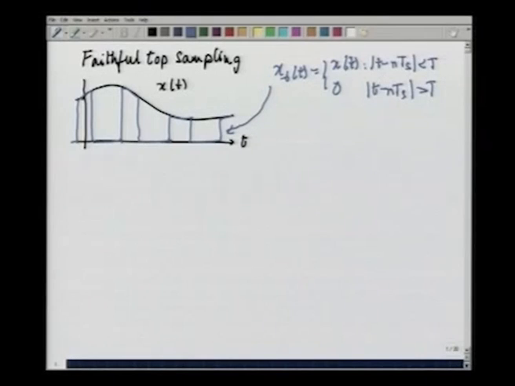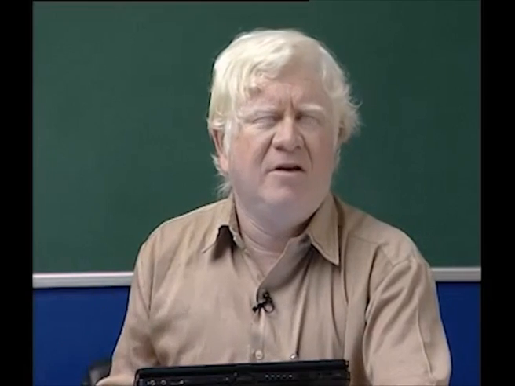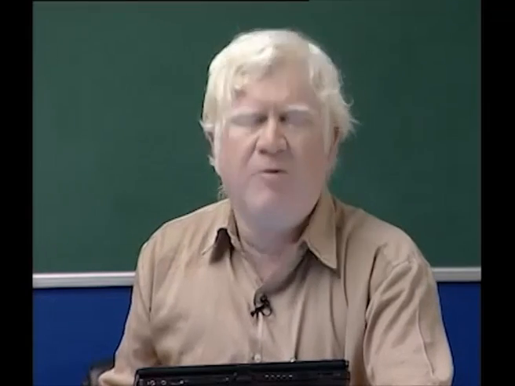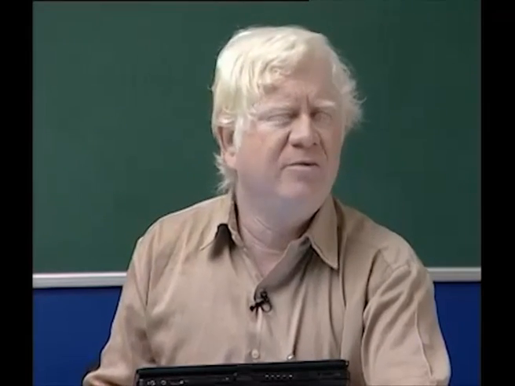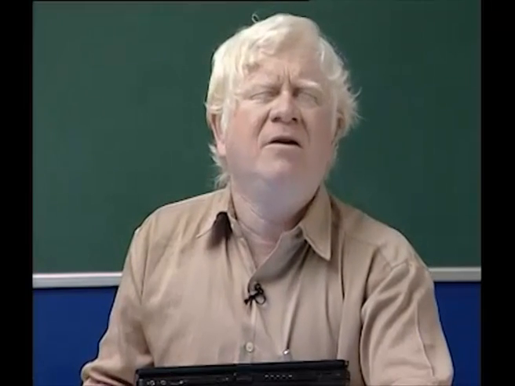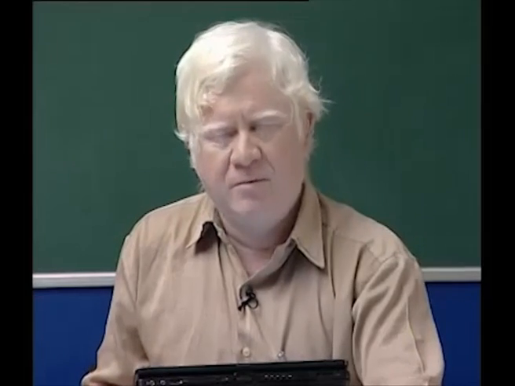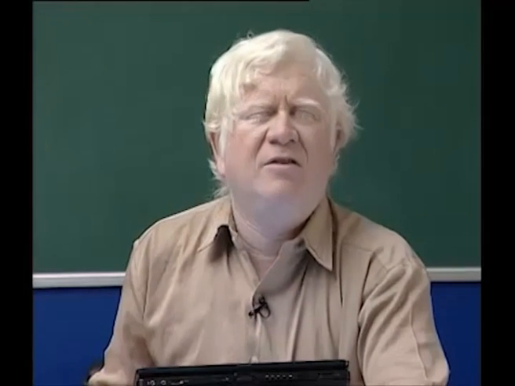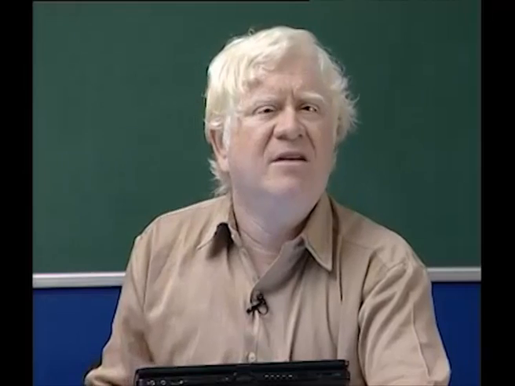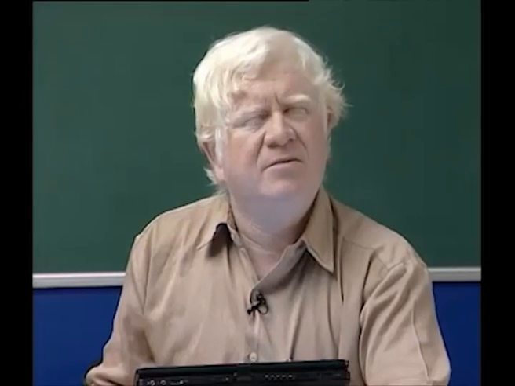The rectangular sampling technique that we discussed before was called flat top sampling, and there it was flat at the tops of the sample pulses. Now, it follows the contours of the signal. This might seem like a very minor difference, but it turns out that it makes a considerable impact on the spectrum of the sampled signal. Now, the first question we have to ask ourselves is, how do we construct this faithful top sampled signal?